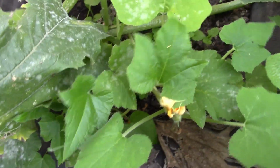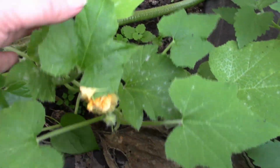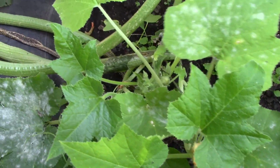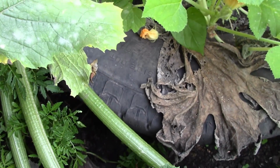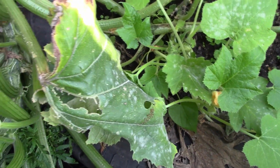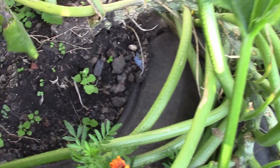This is the yellow squash that I planted a few weeks ago. And unfortunately, the chickens still got to it and ate a bunch of the leaves off of it, but it is trying to come back. It's a little bit slow getting started, but of course you can see that it has powdery mildew on it, so that is slowing its growth down too. I think that is a result of all of the rain that we had last week. I kid you not, guys, we got 7 inches of rain in about a 24-hour period. And then we got a break, and then it rained 2 more inches just a few days later.